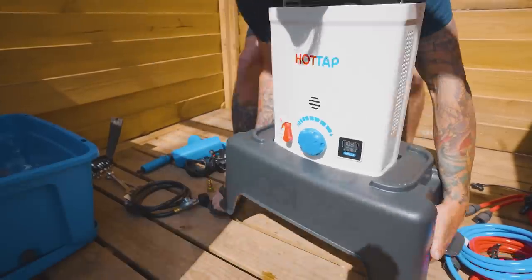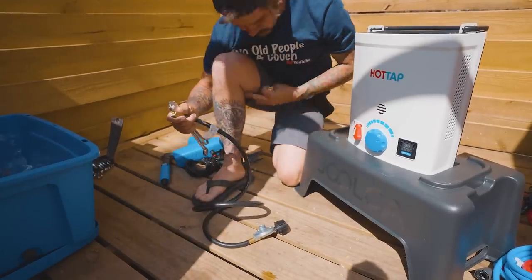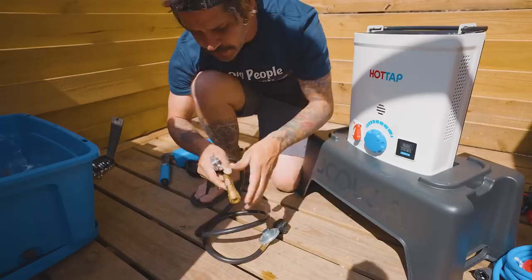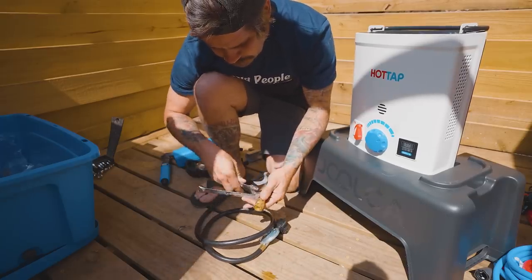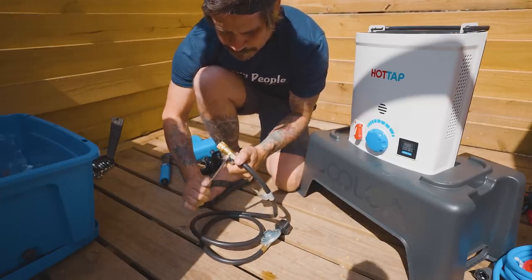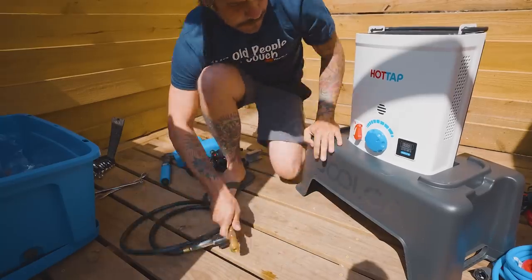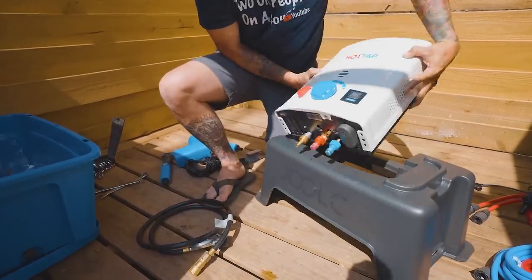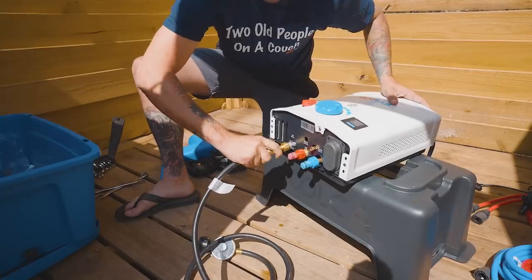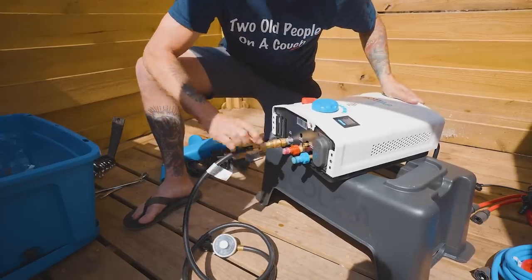All right, so next step, we're gonna move this right here. And we're going to try not to let you guys look down my shorts because you might be disappointed. Put these together. I hope you don't need thread in there. Tighten these up. All right. It's pretty easy. Then on the bottom up here, got this. Got this. Hook it on. Easy enough.